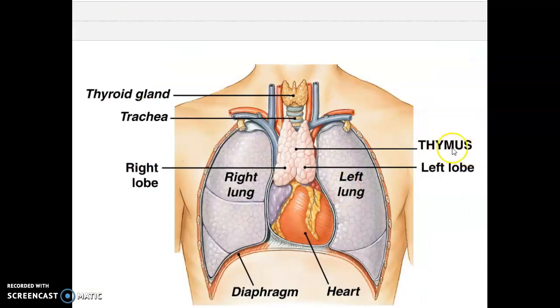Okay, another immune organ is the thymus, not to be confused with the thyroid gland. It sits in the top part of the heart, kind of embedded in the pericardial areas. The thymus is a gland where our T cells, which originate in our bone marrow, migrate and are differentiated into T cells. Now that's a long, quite complicated process, but our T cells are called T cells because of the thymus. Remember, T cells and B cells are blood cells called lymphocytes, and they do what's called specific immunity, which is a very important job. If we can't do this job, we're not going to be able to fight off infections.